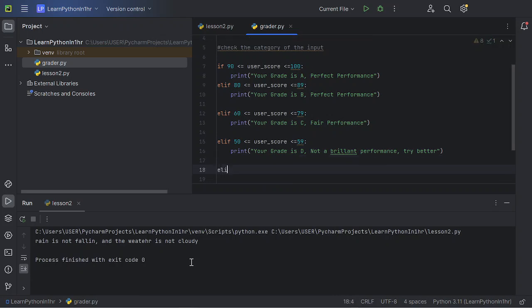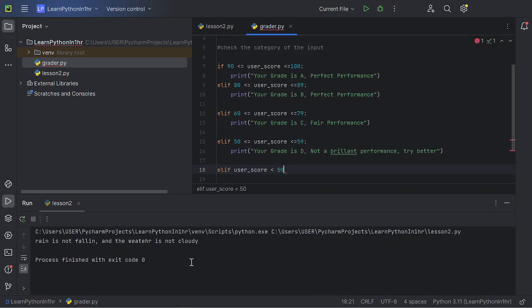Now, elif the grade score, elif user score is less than 50.